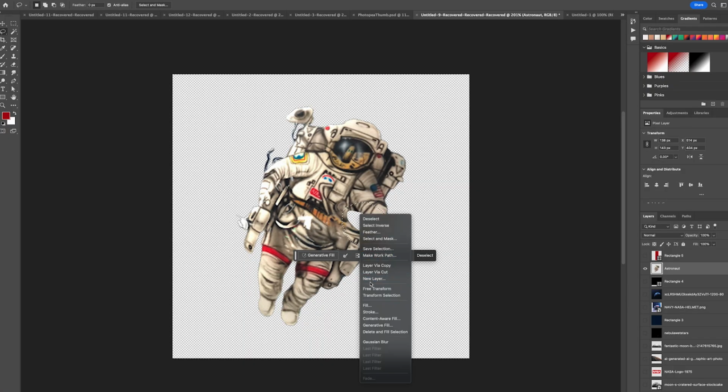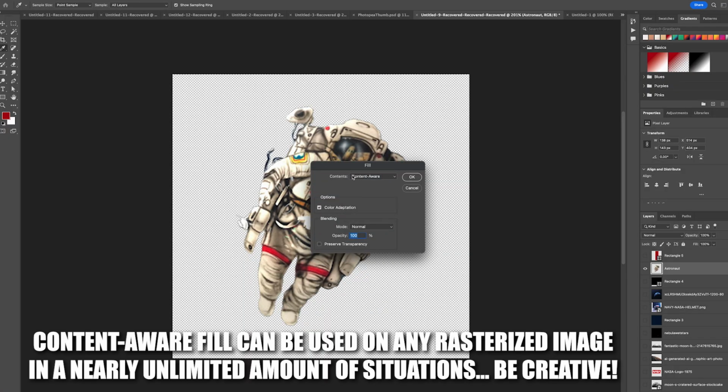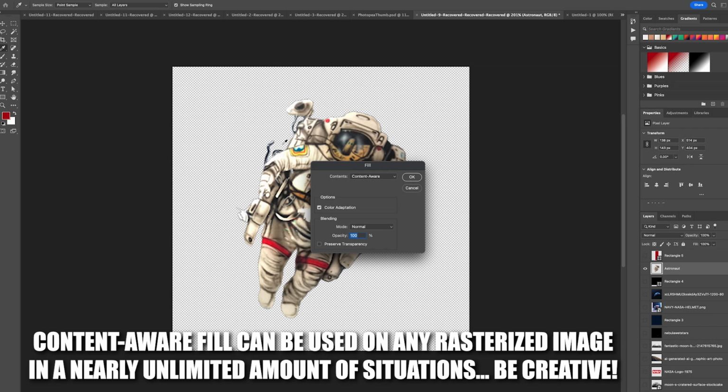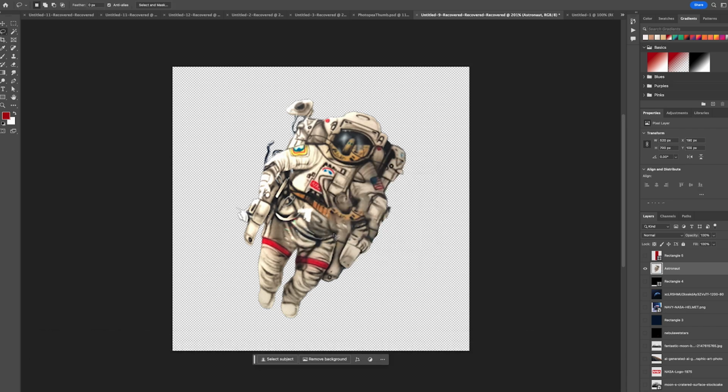Now what I'm going to do is I'm going to right-click it and go to Fill. And I'm going to choose from this drop-down Content Aware. And what this is going to do is it's going to use Photoshop's intelligence to basically fill it in based on what's around it in the image, right? So if I hit OK, then boom, as you can see, even though that's not like 100% perfect, it's way better than having that empty spot there, right? So now we filled that part in, and it literally looks like it belongs. And when you see it in game, when I show it to you guys in a second, you'll see that this is going to look perfectly fine.